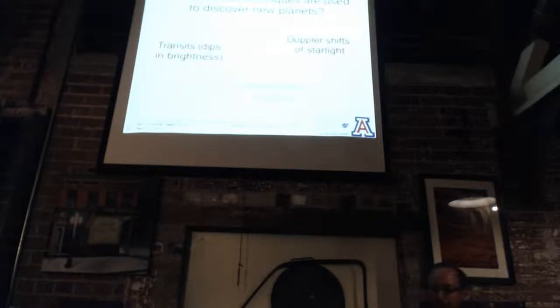All right, so there's a couple common ways astronomers discover these planets. One of them is the spectroscopic technique that I'll talk about in a moment, which uses the Doppler shifts of the light coming from stars. Another is the transit method, which looks for stars that get a little bit dimmer and then a little bit brighter again. And then another method, which I won't talk about too much, but which you do a lot of work with at University of Arizona, is taking direct images of planets and actually spatially separating them in the sky from their star.